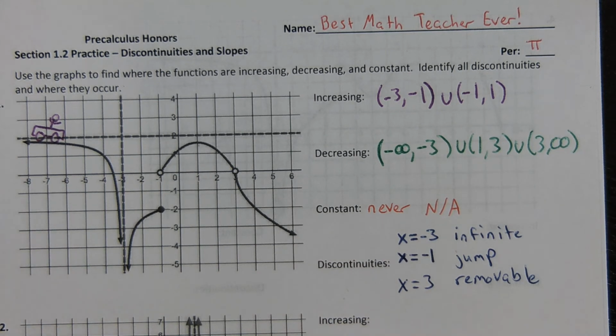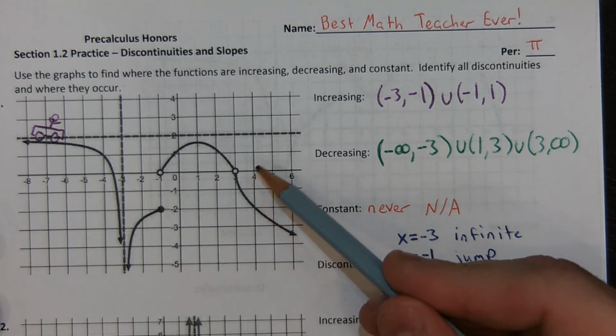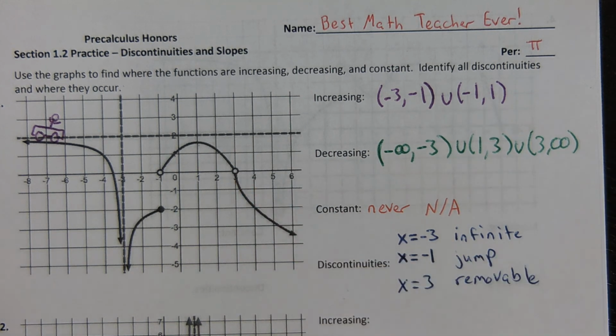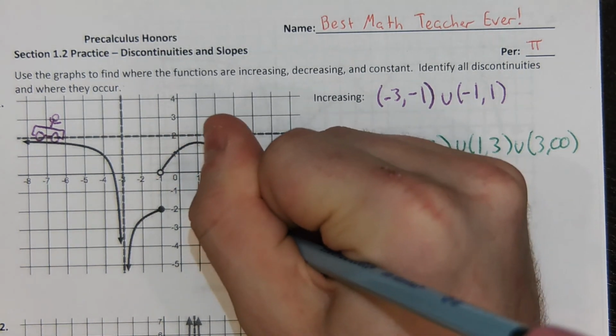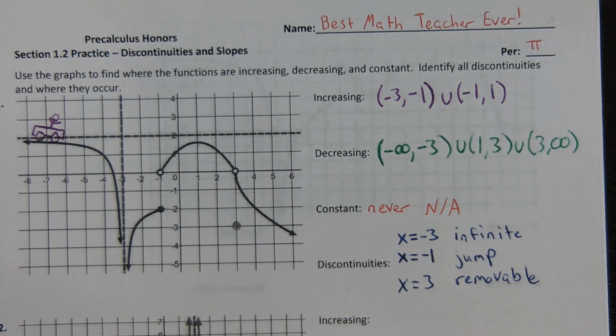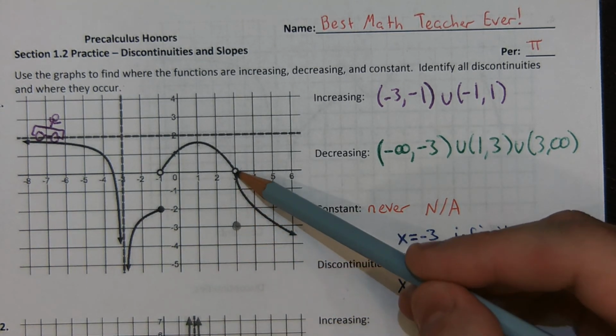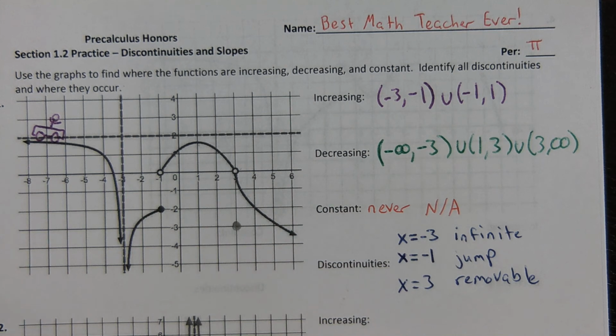I do want to clear something up, though, before I let this video come to an end. Let's just say, for the sake of argument, that this point, which has been removed, existed somewhere else. And it really doesn't matter where I draw it vertically. I'm just going to put it down here because why not? What if it had been right there? Is this now a jump discontinuity? No, it is not a jump discontinuity. This is still a removable discontinuity.